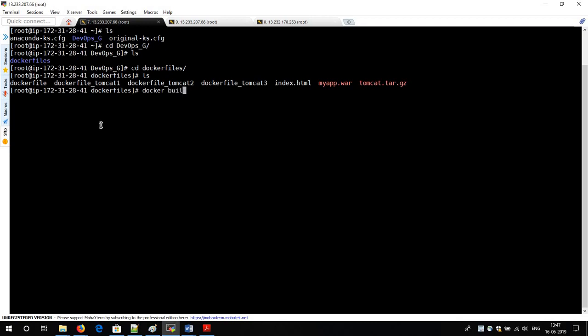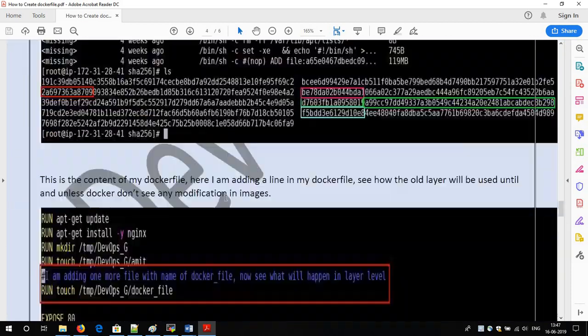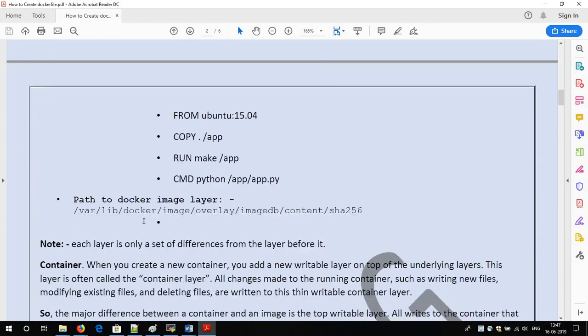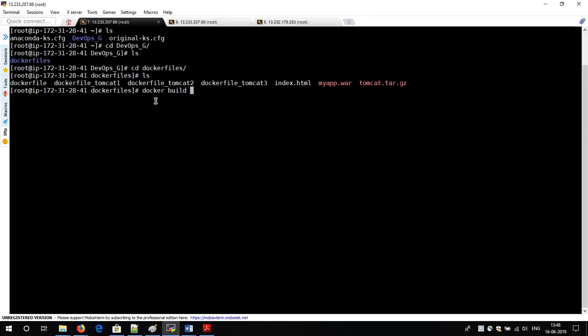See, what is the command to run this Dockerfile? If you have gone through earlier, we have given the complete file path as well as the tag name. But here, I will give neither a tag name nor any file path. I will just give docker build. Build means you are instructing Docker that whatever Dockerfile is present in your host machine, please run it. I have to give the path of the Dockerfile. It is already present in my current working directory, so I have given dot.